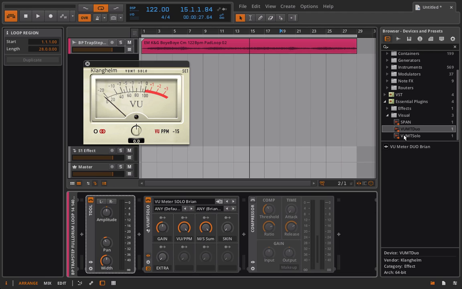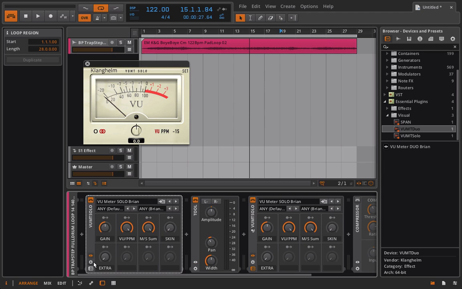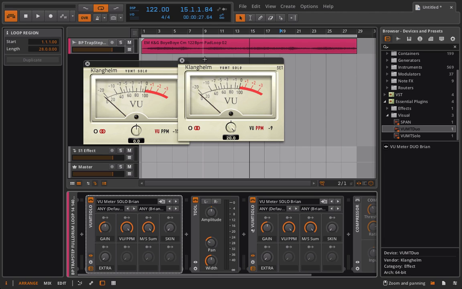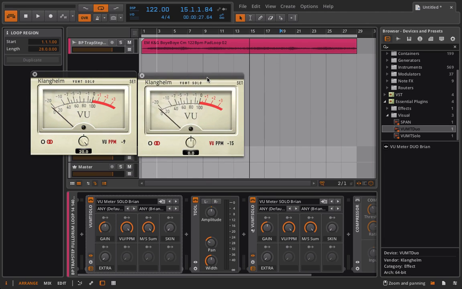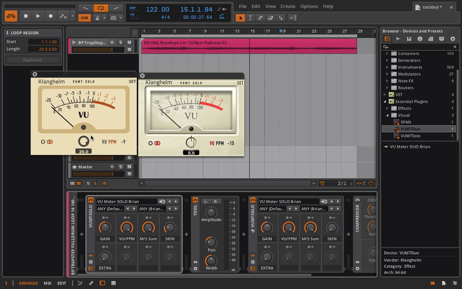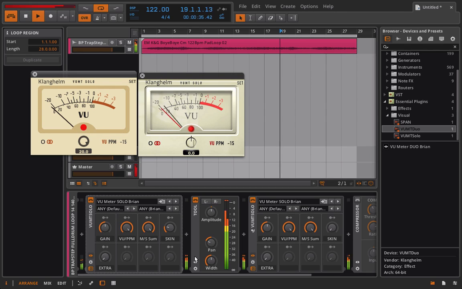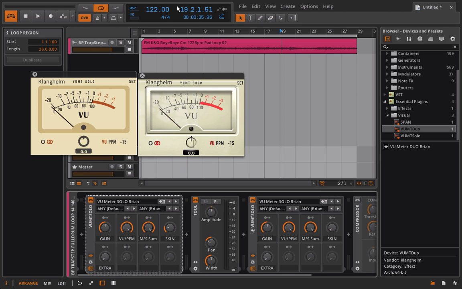So if I was to put another one of these at the start, before I've done this panning, and I pull it out, and I also like to kind of organize these left to right. And let's change the skin on this one so we know. And let's just make sure that we're in VU meter, everything is lining up. We'll see a difference right away. Oops. My apologies, guys. Actually, if I want to just set it back, I can just click that.